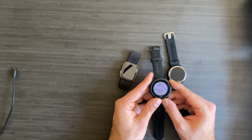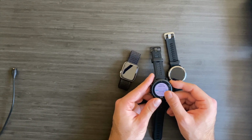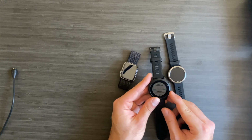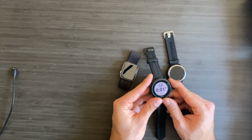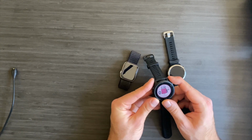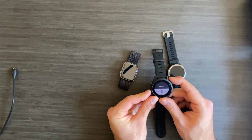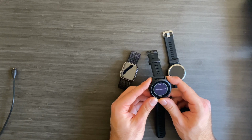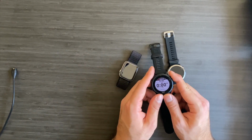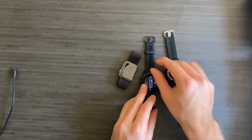Now, you guys who have vision, you can see what's here. I don't know if this is suggesting me a workout, like oh here you should do this type of interval workout, or if it's ready to run. So what I have to do is I go back one by hitting lap. And then I hit run again, and then it starts. That's just to make sure. And then I pause, and I know if I do that, I have to wait like 2 seconds, go up, and then one more. Okay, and I'm assuming that trashed the workout. So yeah, if you're blind or low vision, if you can't read it, you're basically just stuck memorizing the menus and stuff like that.